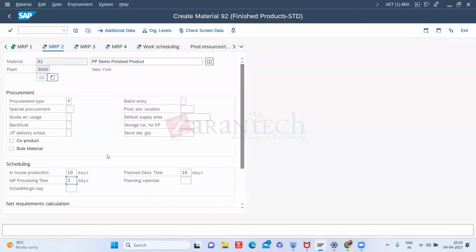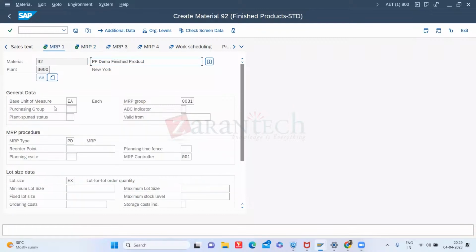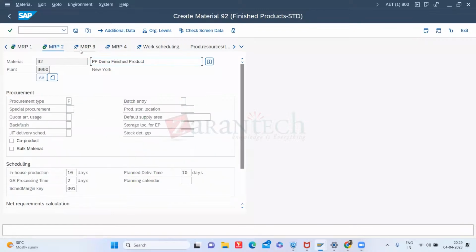Just to summarize for you, the MRP 1 view determines how the planning should be done. What are the different strategies you want? How do you want the system to plan? That is what MRP 1 view does. MRP 2 is the actual execution part. How much time does it take?